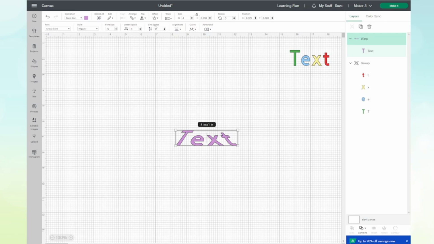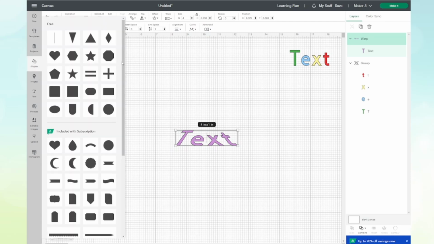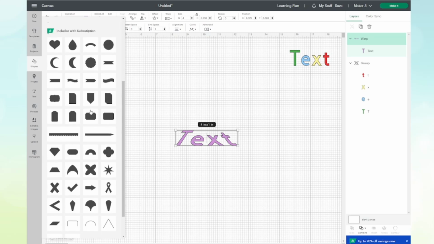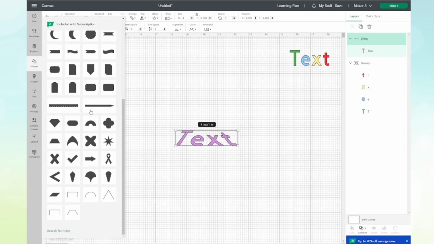For example, you can pick up an offset, and you can get your text with an offset. I'm not going to do that right now. You can take another shape. Now we have a shape that is similar to that. Let's see if we've got something down here on Access. We don't seem to have a shape that's similar.